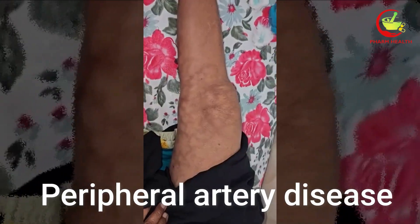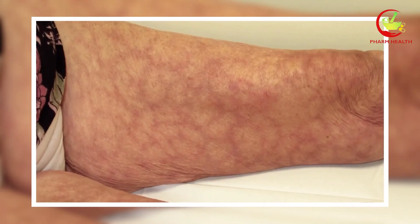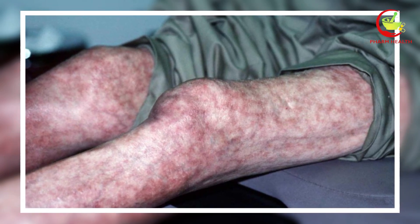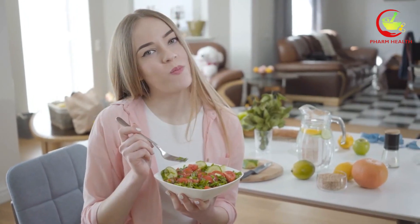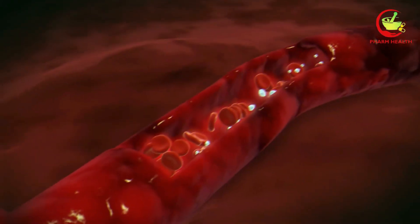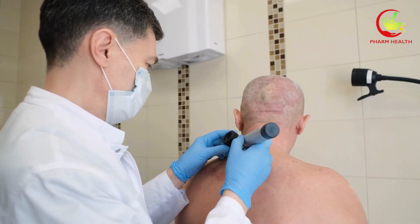The compromised circulation that leads to this patterned discoloration underscores the broader vascular challenges faced by those with diabetes, including the risk of peripheral artery disease and other complications that can stem from poor blood glucose management. For individuals who notice this net-like pattern, monitoring the area for any changes or developments is essential. Managing one's diabetes and ensuring robust circulation are critical steps in preventing the progression of circulatory issues. Engaging in activities that promote good blood flow, such as regular exercise and following a diet that supports vascular health, can be beneficial.